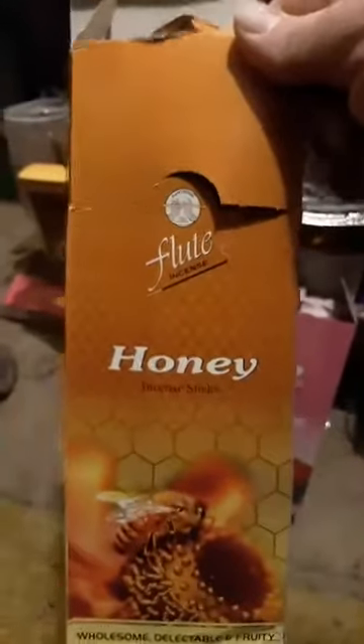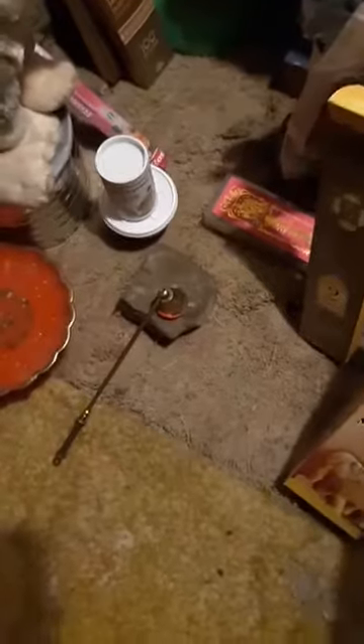And that about covers it. All the Flute brand that I've tried, I've never really been disappointed with, and I highly recommend them. The only problem with this brand is it's hard to find. The only way I can get it is through a wholesaler where you've got to buy $25 at a time. From the wholesaler, these are like $2.50 each, and that's 120 sticks. If you go through a distributor, they'll often charge you $2 for a little 20-pack. The wholesaler is the only way I could actually get my hands on it. They're actually a green plant over in India and they don't raid anything to get their scents, so I highly recommend them if you can find them.